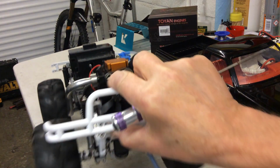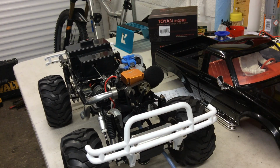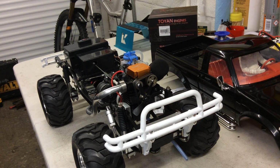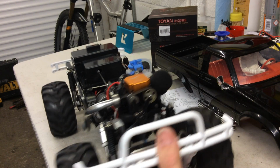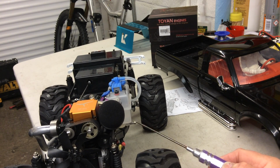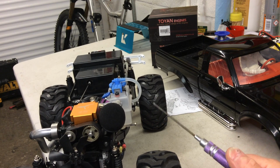But like I say, you're probably thinking, how's he going to fill the truck up? Well, I've got another input or output, you can see on there, to go into the tank.